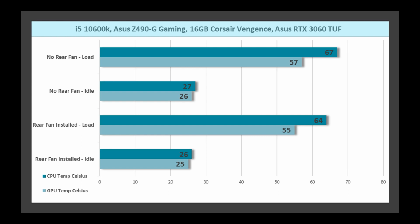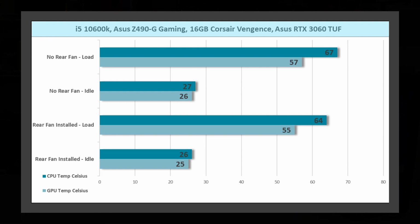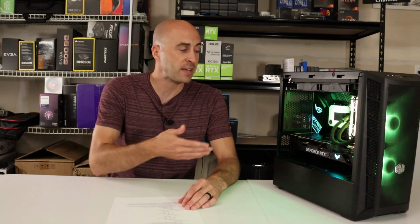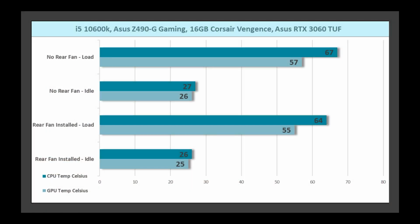With no rear fan, I got 57C on the GPU and 67C on the CPU at 4.5 gigahertz under load. When the computer was at idle, it was at 26C on the GPU and 27C on the CPU. Now, I honestly didn't think putting the fan in there was gonna make really any difference, but it did. Adding the rear fan with load, the GPU was at 55C versus the 57C initially, and 64C for the CPU at 4.5 gigahertz again, versus the 67 initial under load.